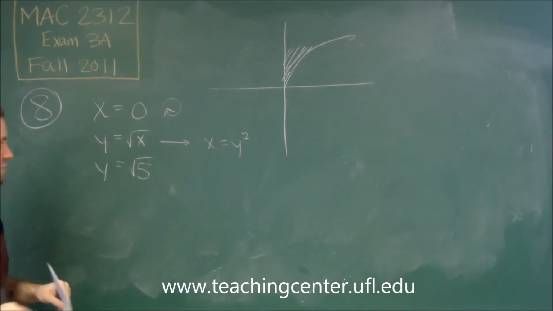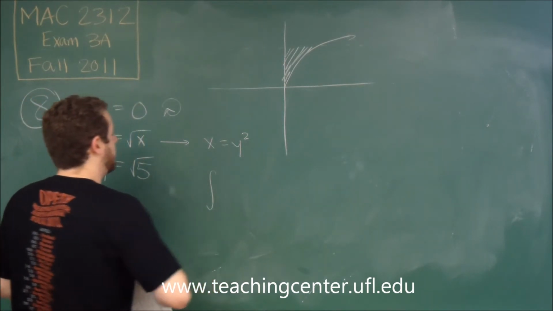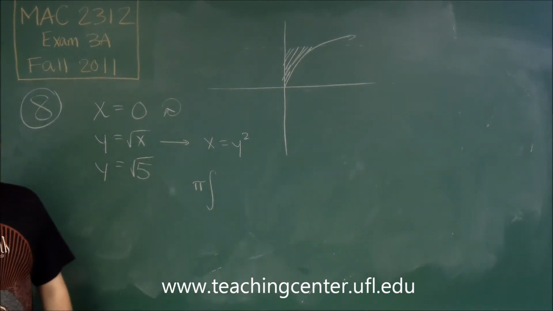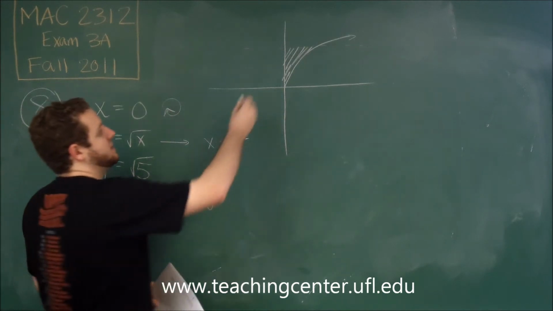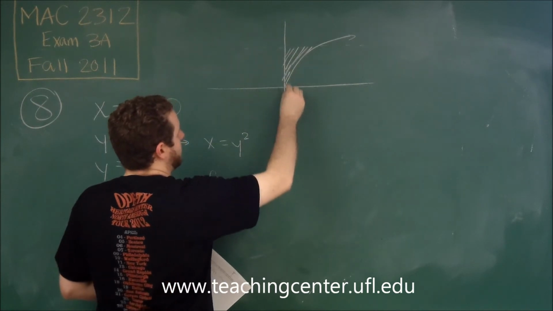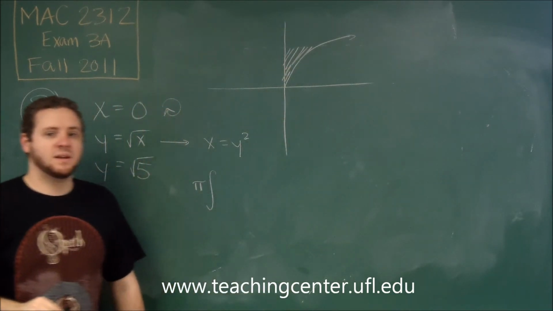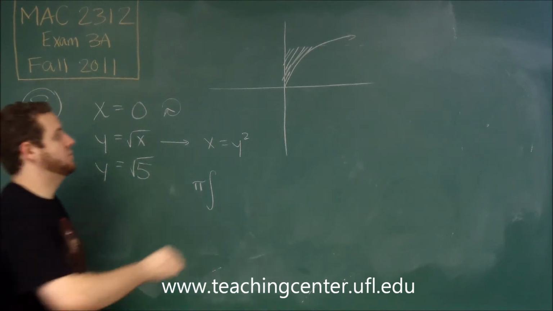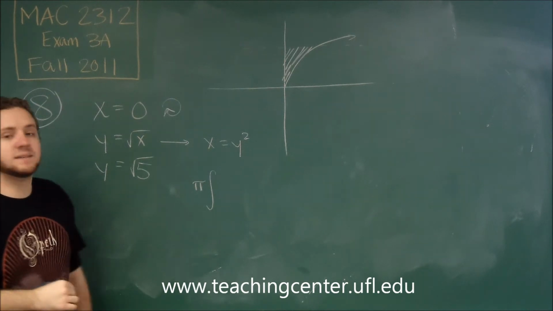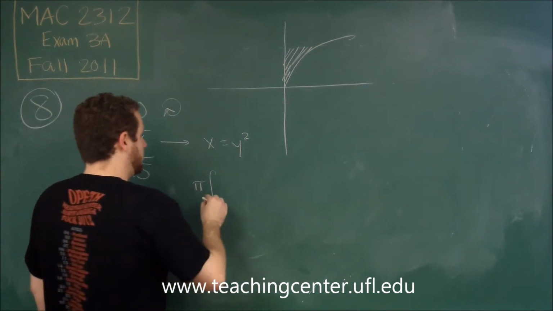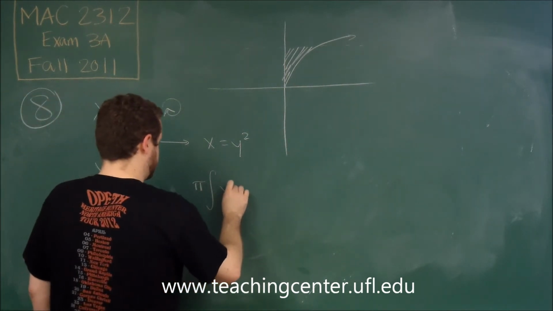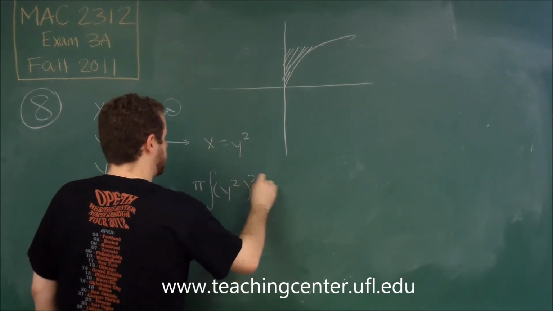So remember that for the disk method, we would be integrating pi times the radius squared. So we need to think about what our radius is. Well, if we're rotating this direction right here, our radius is the distance from this line, the y-axis, over to this graph. And in terms of y, that's going from 0 to y squared, because we wrote it as x equals instead of y equals. So if we're going from 0 to y squared, our radius is y squared at any given time. So remember, we square that.